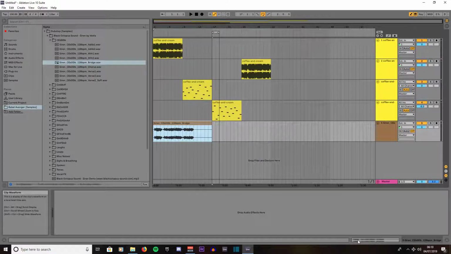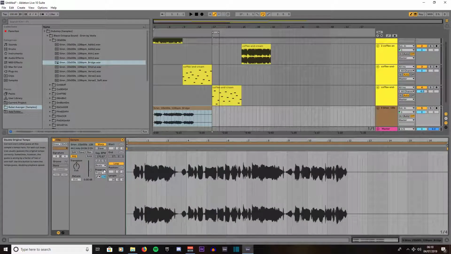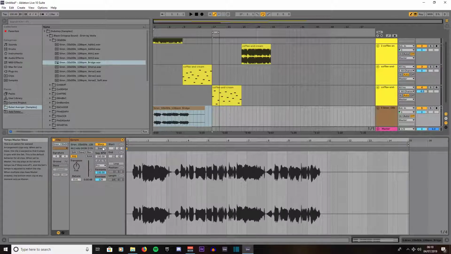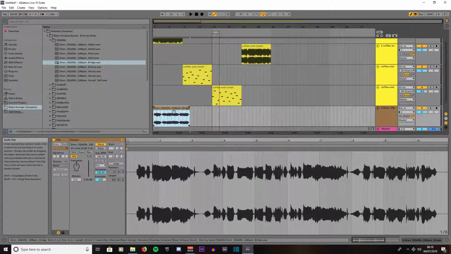First of all, you want to drop that in, click on the sample down here, and click on beats, go down to complex pro, they sound best for vocals. Click on warp, then warp again so it sets it to the tempo 150. Then hold down control, left click and drag across, we'll repeat that.